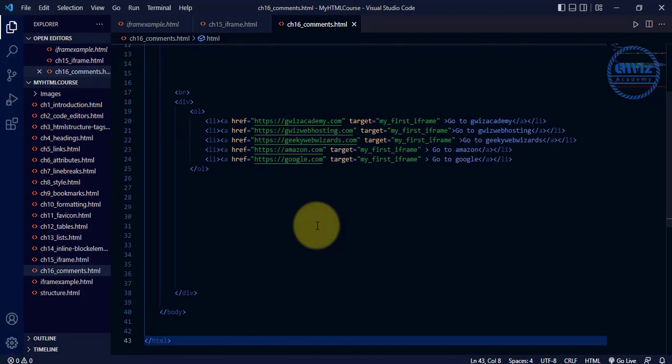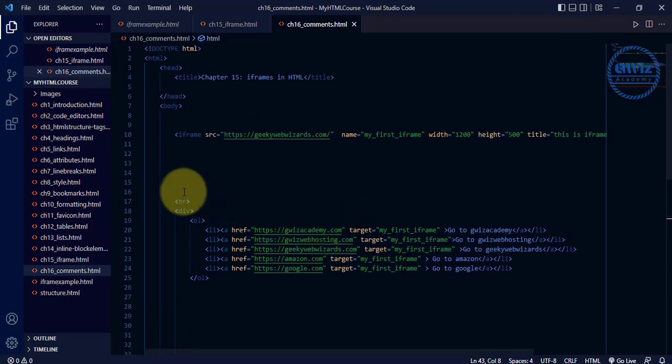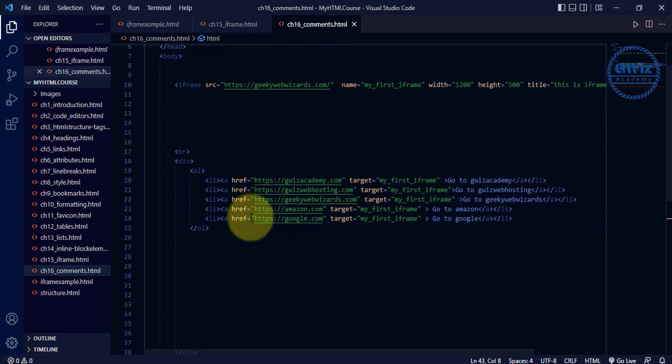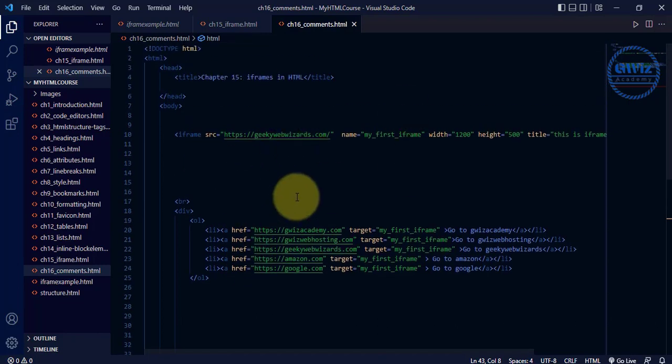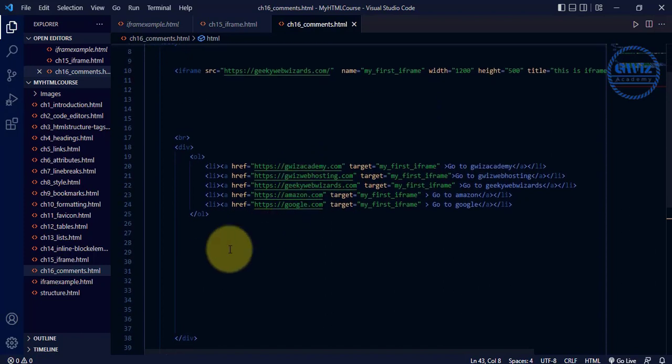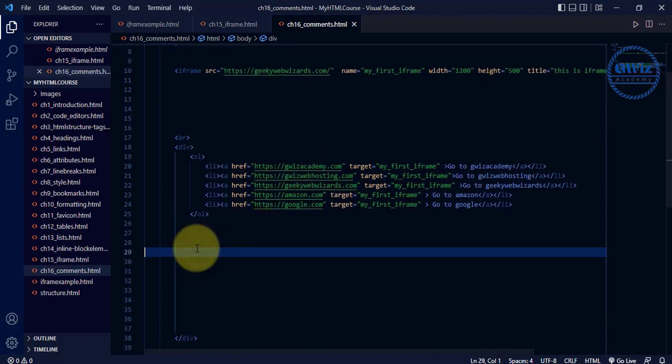Okay, perfect. So now, let's say you have created this particular web page, you have written all this markup code, and then you want to share it with someone else. Let's say some other developer wants to work on some other part. If you are working in a company and your work was to create an iframe like this, and you need to pass it on to the next team that will work on some other component. Let's say they will work on creating tables, or lists, or something else.